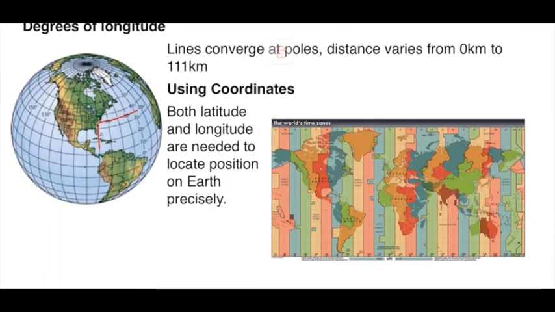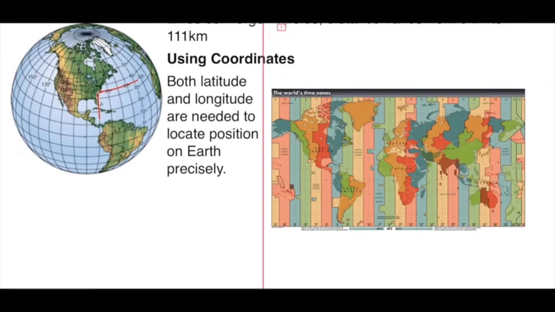Since it's basically a sphere you're talking about, you will divide it by 360 sections, and you'll see that it's also about 111 kilometers. So when you use a latitude, which goes east-west like an x-axis, and longitude, which is the other way, you're going to be able to make a coordinate of any place on the Earth.